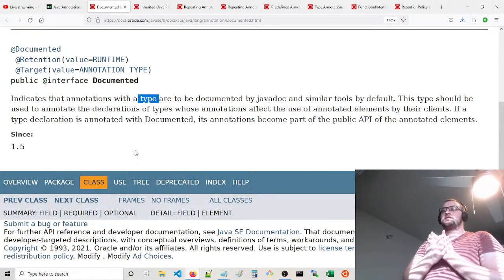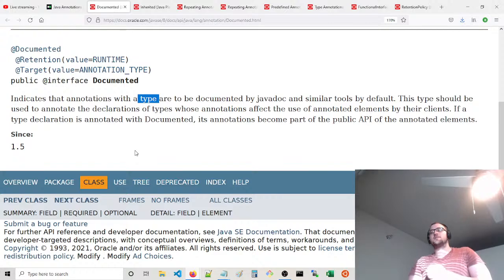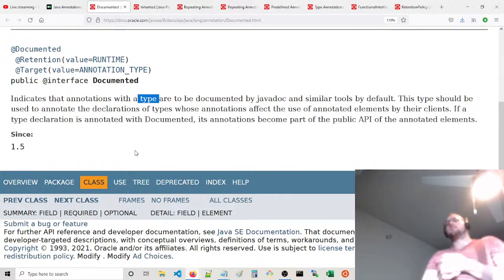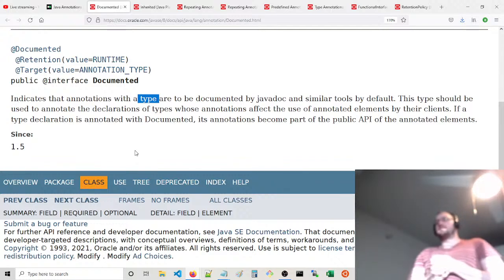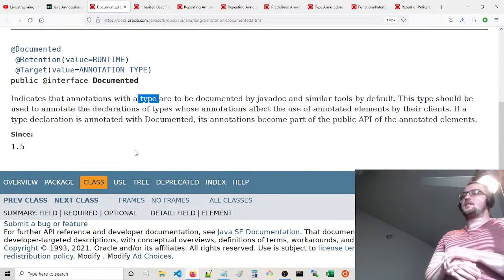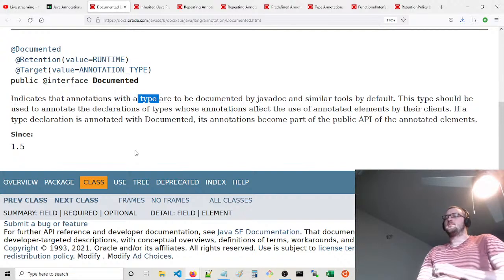So if a type declaration is annotated with documented, okay, that makes sense. I guess type is like class, interface, method, any of those things maybe is a type. If a type declaration is annotated with documented, its annotations become part of the public API of the annotated elements.